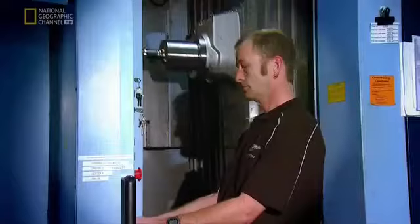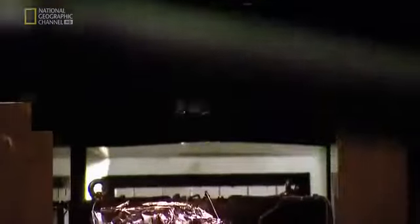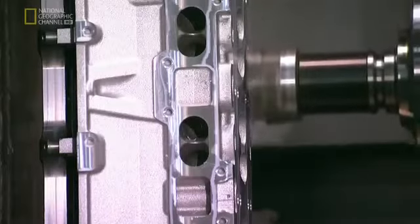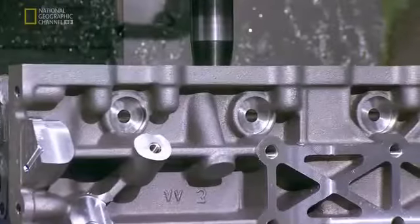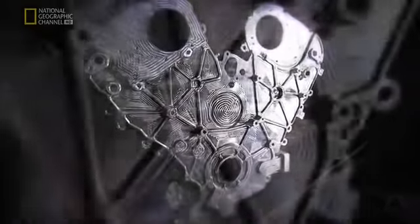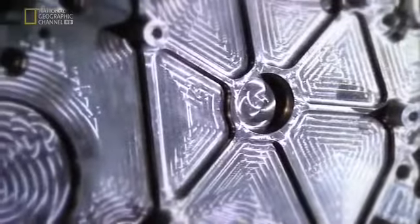Just like the rest of the car, each of the 77 engines will be handcrafted, making every one in some way unique. We're taking a solid lump of aluminium, machining away large chunks of that billet to create the form. You can see how the part has been machined, where the cutter has moved through this billet of aluminium and carved out this part.